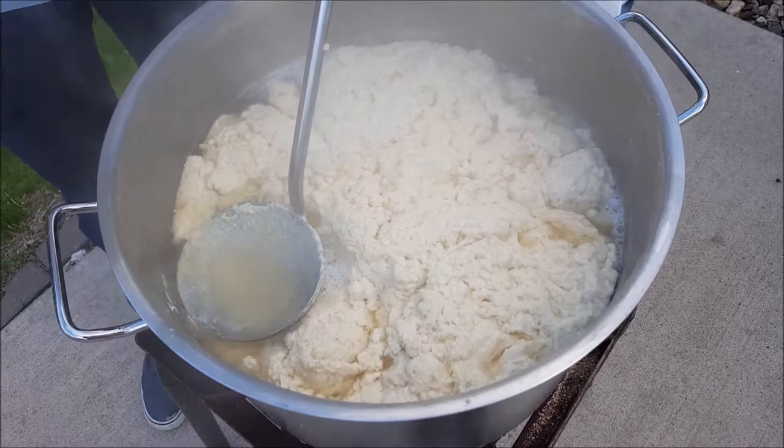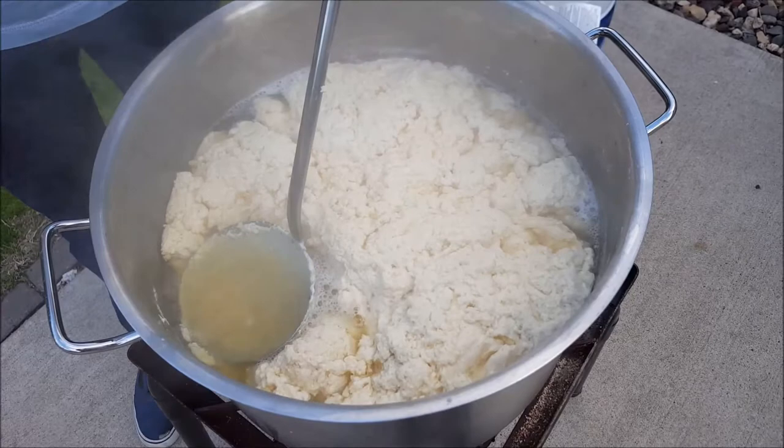We are finished making our authentic Hmong tofu. The heat is off now.